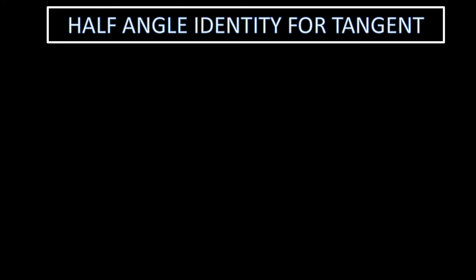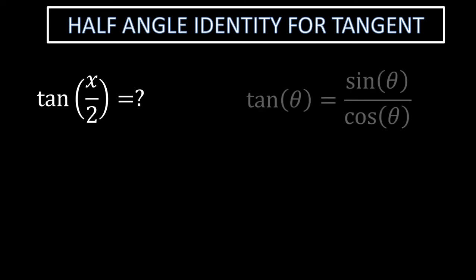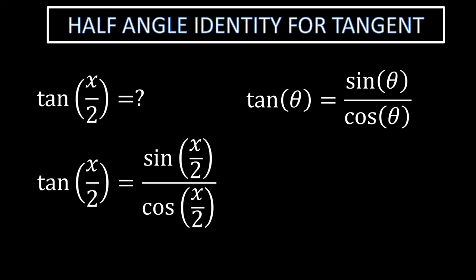So, bale dito, tatlo yung identity na makukuha natin. So, umpisahan muna natin dun sa una. So, the half angle identity for tangent. So, we have another identity in trigonometric functions that tangent of the angle is equal to sine of the angle over cosine of the angle. And i-apply ko siya dito sa tangent of x over 2. So, ganyan.